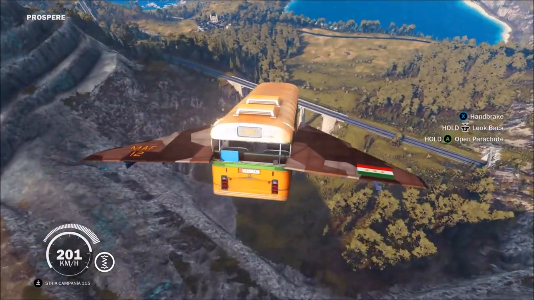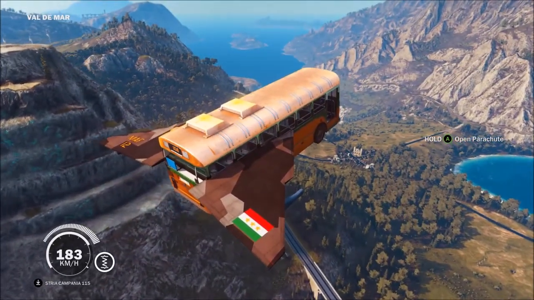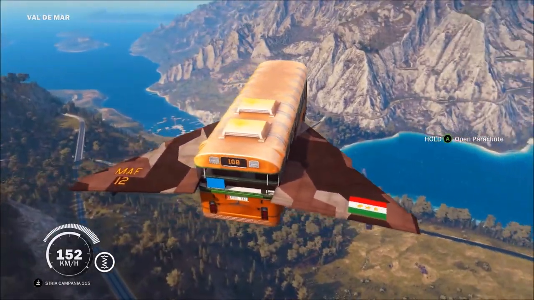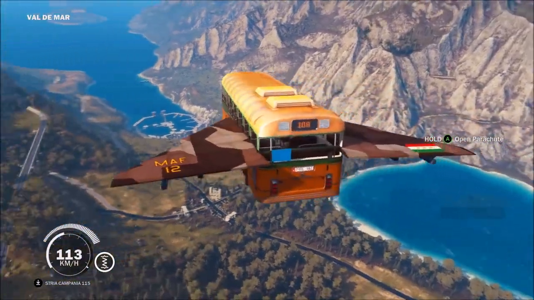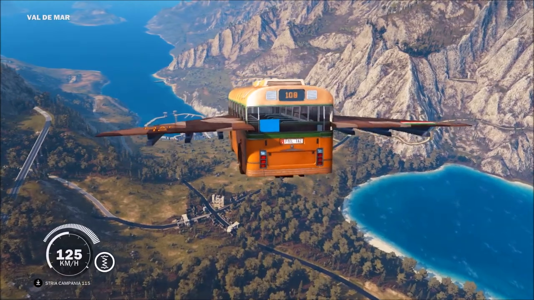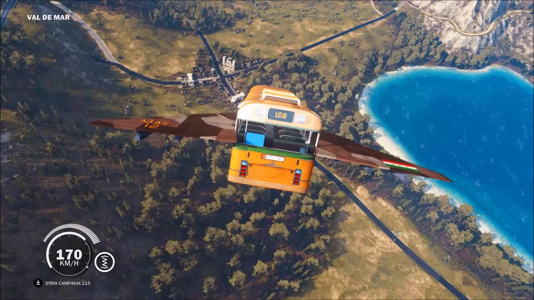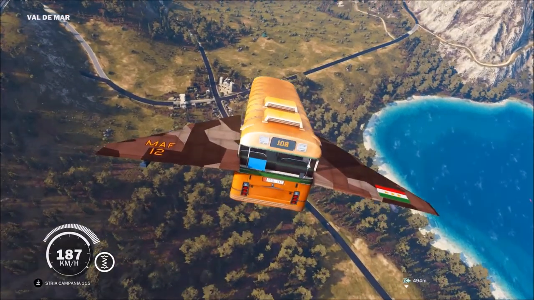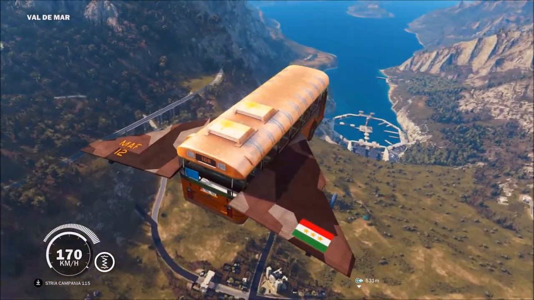Wow. It's actually flying all on its own. That is pretty cool. We're flying a bus with no C4, and it's just gliding along. Kind of wondering though.